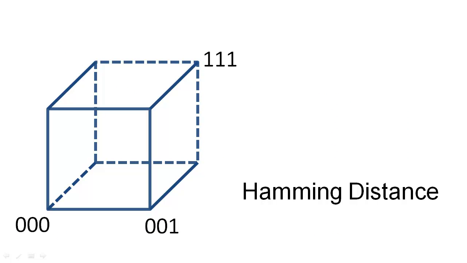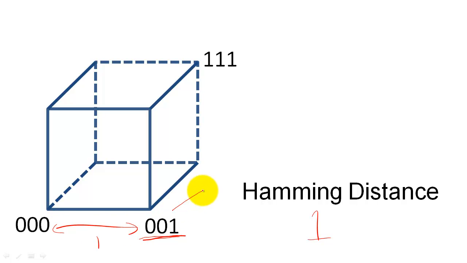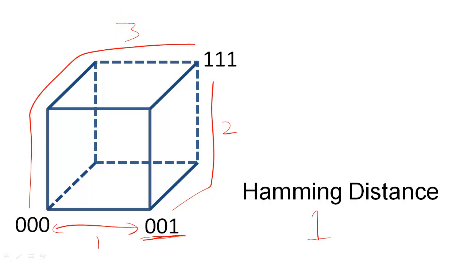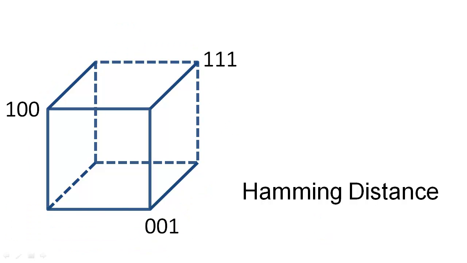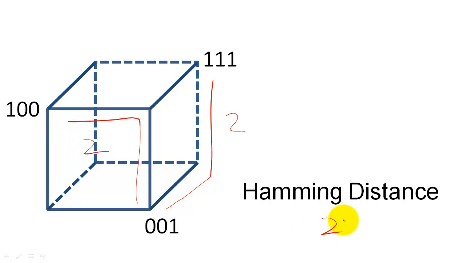Let's add one more valid code word to our code. If we simply add a code word at this vertex, the overall distance of our code is 1, because the minimum distance between any two code words is 1. It is irrelevant that this code word here is distance 2 from this one, or that this code word is distance 3 from this one. This code can neither detect nor correct an error reliably, because the Hamming distance of the code is determined by the minimum distance, which is 1. However, if we are creative, we can create a similar code that encodes three valid code words that all have a Hamming distance of 2. This code would have an overall Hamming distance of 2, and can detect an error in one bit, but it cannot correct any errors.